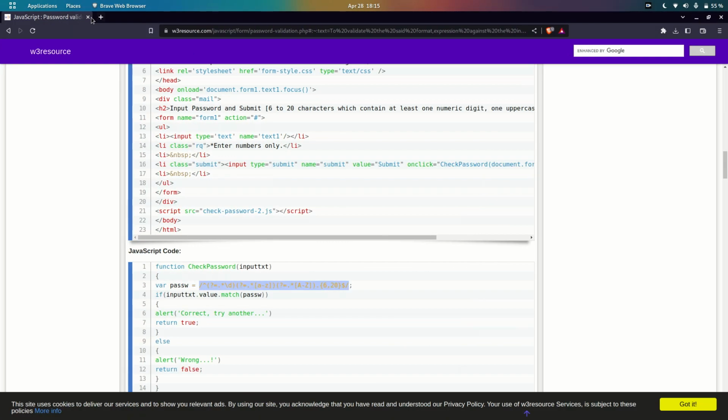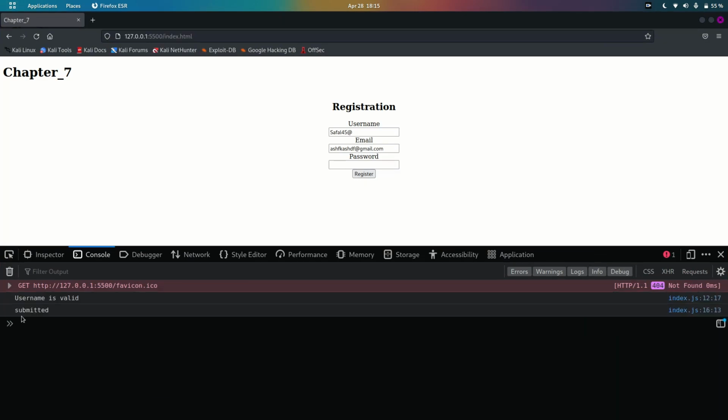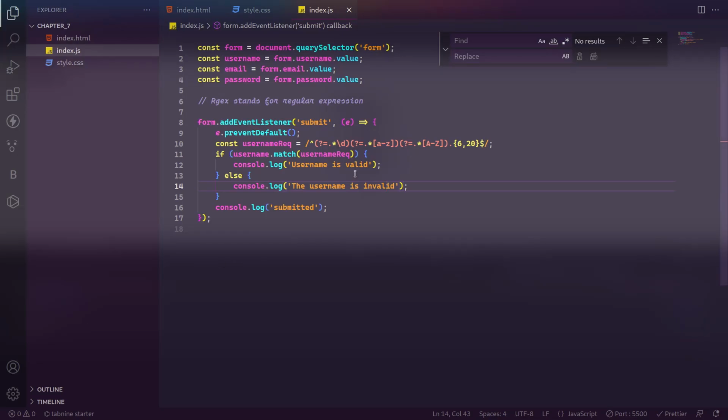And now if we go onto our website and click on register, it says username is valid because we have an uppercase character and one lowercase character, and we don't need a special character with a numeric digit. But if I simply remove one of these, and go with all lowercase, it says username is still valid. Why is that?